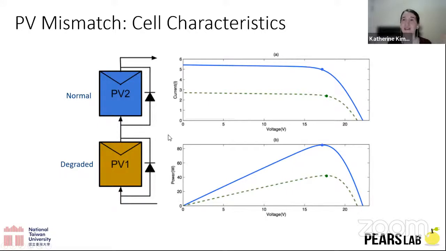If we connect these in series, which is what we normally do, because each cell tends to be pretty low in voltage, maybe 0.5 to 0.7 volts for a normal crystalline silicon cell. And because it's such a low voltage, we usually put them in series, stack them up in order to get a higher voltage. So if we do that, as shown here, and here are the power curves. So this is the power curve for the normal one and the power curve for the degraded one.